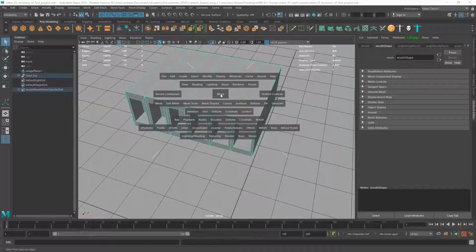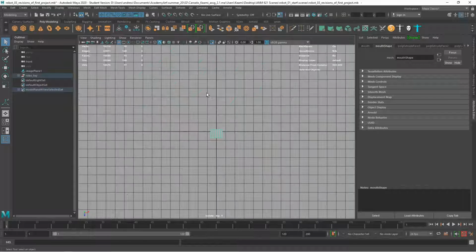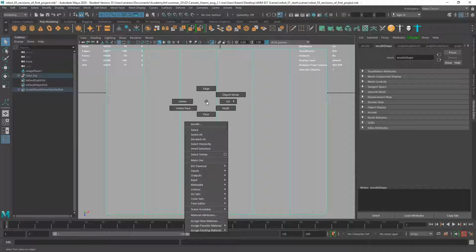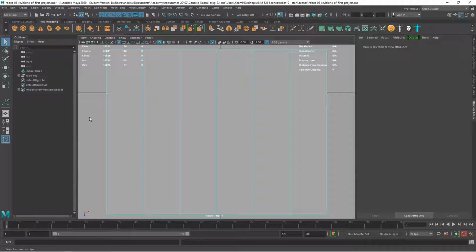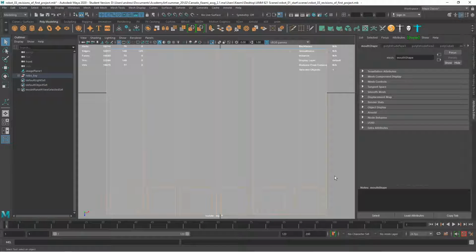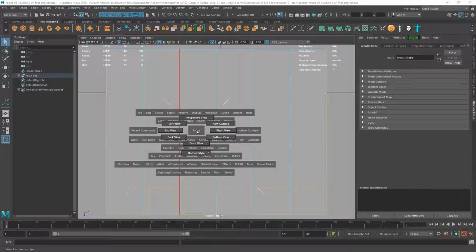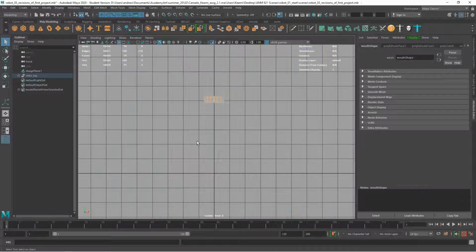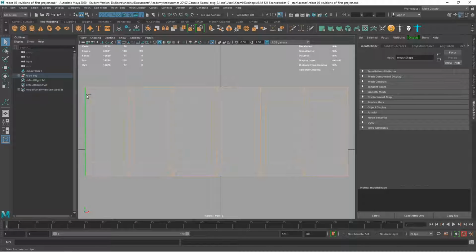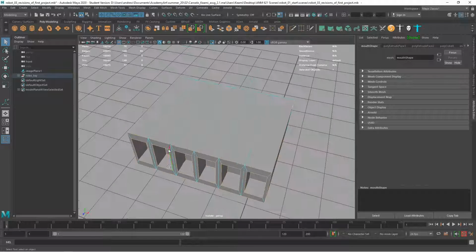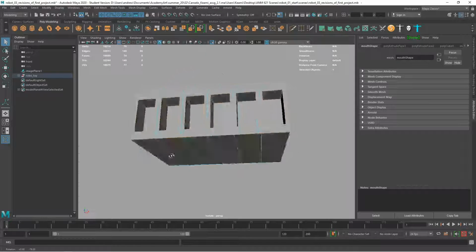Hold down the spacebar for hotbox, click on the center, top view, F for frame selected, right mouse click, edge, select these front ones, but then hold down Control, and we're just going to deselect with Control select all those inside edges. Spacebar, click in the center, down to front view, F for frame selected, and then again hold Control and deselect these inside edges and those inside edges, and what we're left with is just the edges that define a corner selected and none of the inside ones.